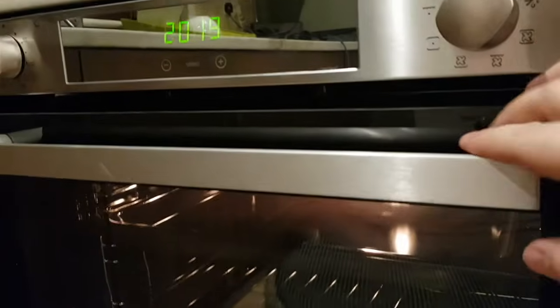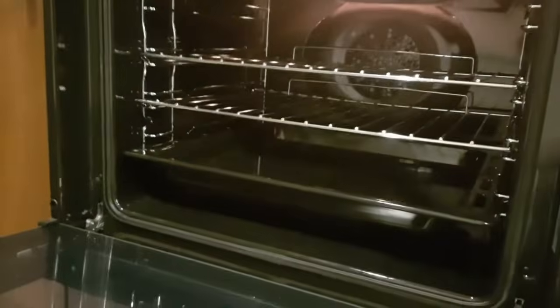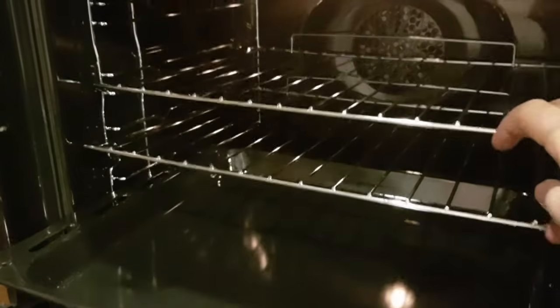Absolutely amazing. So now if I take you a closer look inside the oven, you notice automatically straight away I have the internal light on, which is situated in the top roof of the oven. Now when I do open the oven itself, you will be able to appreciate the large 72 litre capacity in there. What you do get with this oven is you get a drip tray, you get 2 racks, and then you also get a grilling tray.